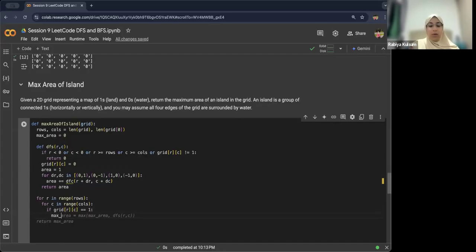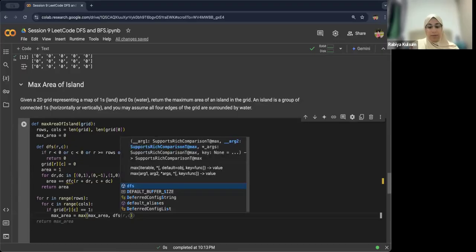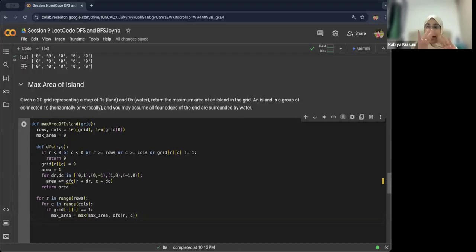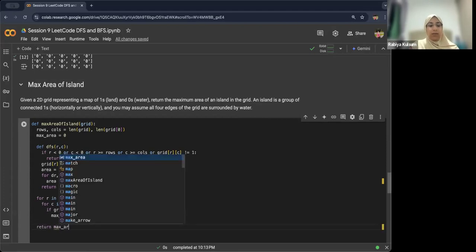Then we are going to figure out the max area equal to the max of the max area computed earlier and the recursive call DFS R comma C. This is going to run until our entire grid is exhausted. Once the grid is exhausted, it will stop running and it will pick out the max area for us. That's why we are using the max function here. Once we figure out the max area, it is going to return the max area to us.